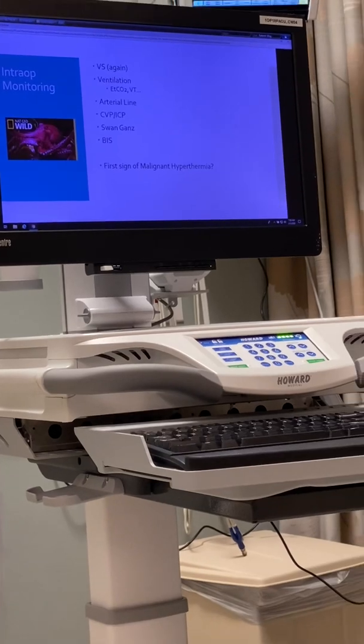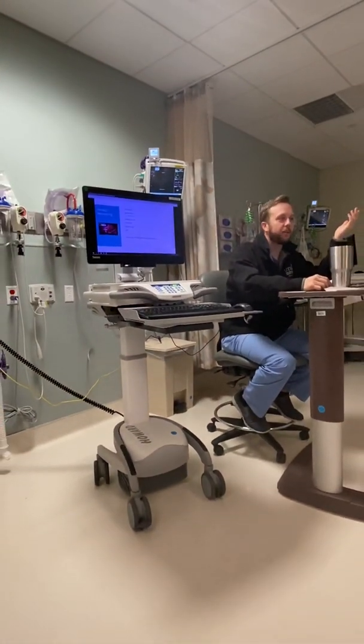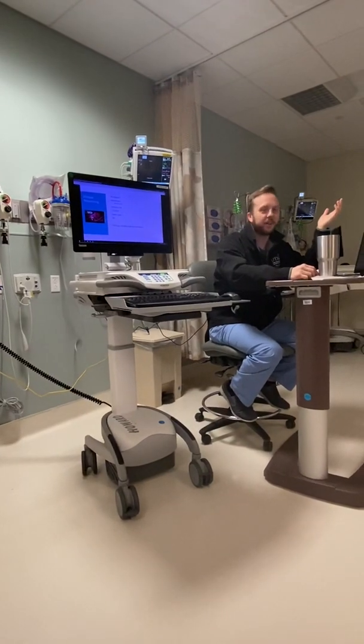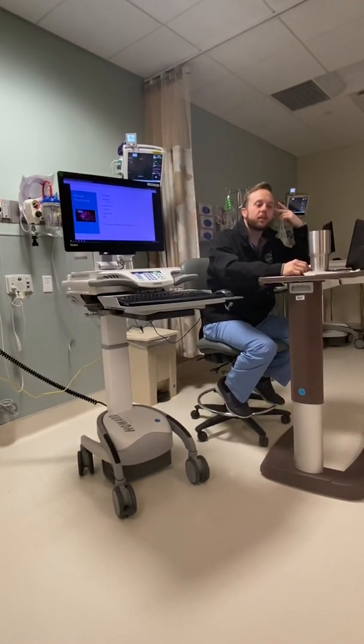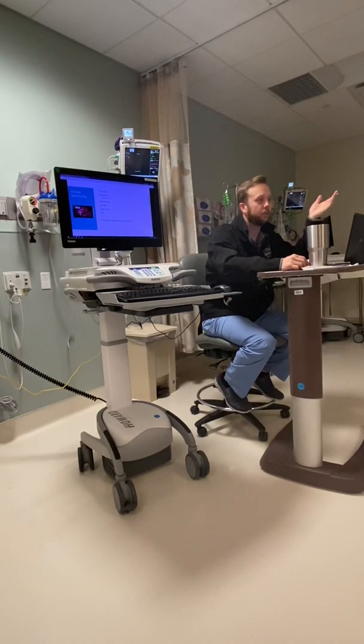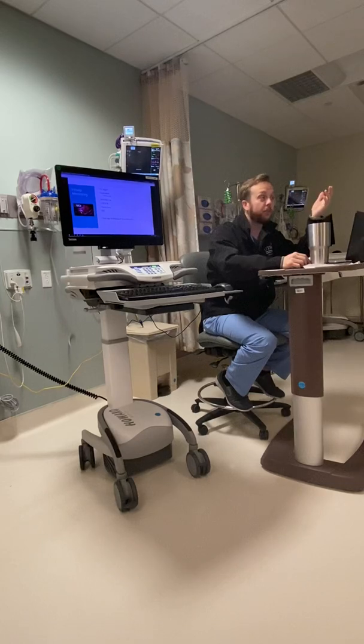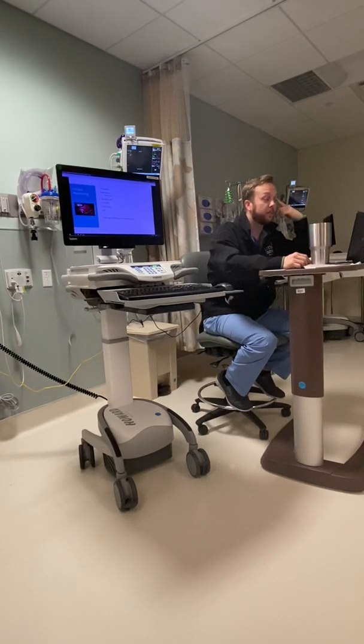You can have arterial lines, central venous pressure, ICP, Swan-Ganz, BIS. You ever heard of a BIS? Basically, you're reading their thoughts. No, not really, but you're reading their consciousness levels. Ideally, the BIS that we want in the OR is 40 to 60, the magical number where they're under anesthesia. If it's over 60, that means they might be kind of awake, feeling it.